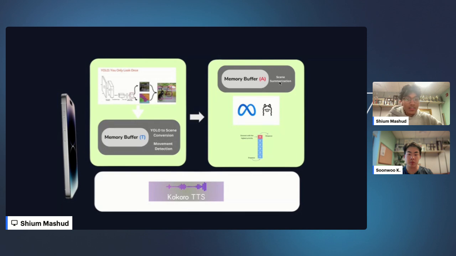We then use the scene summarization as context for an LLM call. In this case, we use Grok because it's faster, since it's an inference-focused model, so it gives us faster results. We use Llama 3.2, which is an open source model, through an Ollama client to get back a very specific response. We did a lot of prompt engineering to make sure the navigation instructions are as useful and concise as possible.